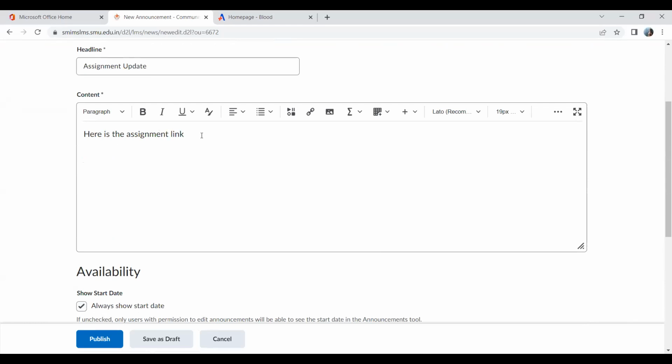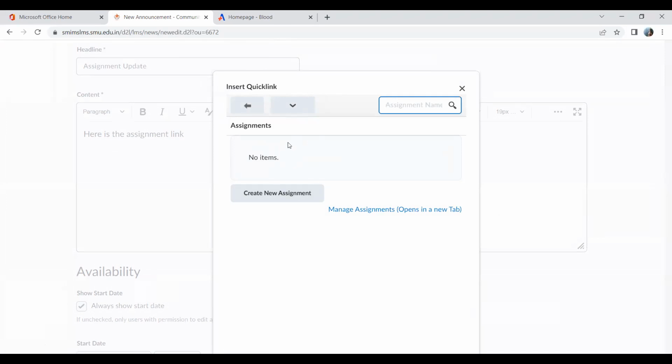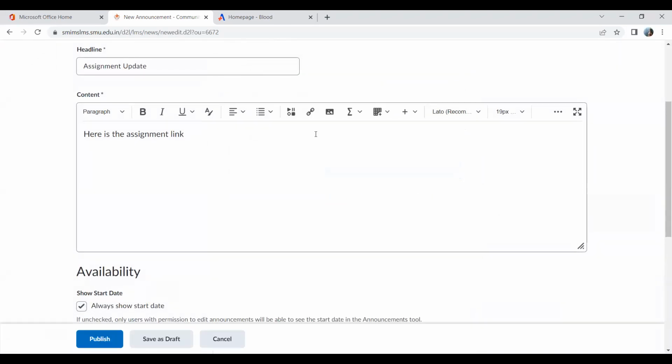And I can link it over here, right? For them, I can use this quick link and I can link the assignment. I don't have anything, but you should be able to see assignment 1, 2, or the name of the assignment you might have given for your course, right? You can link that, have that quick link over here so that once the student clicks on this, they'll be able to directly go and view that assignment given by you for the course, right?